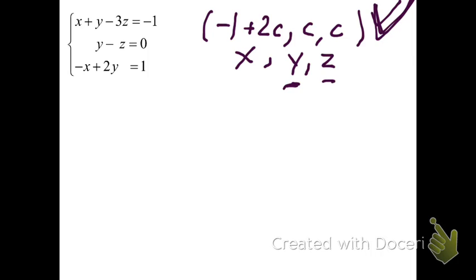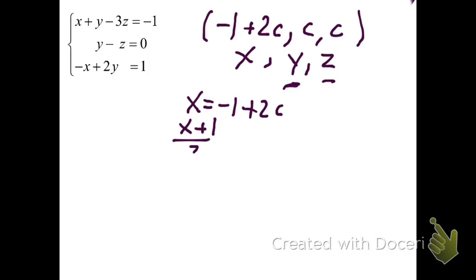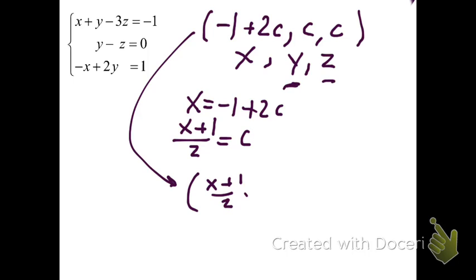But we could also express this in terms of x. So if you check this answer in the back of the book, it might also look like this. So let's take x and set it equal to -1 plus 2c. If we add 1 and divide by 2 on each side, now we get c is equal to x plus 1 over 2, which means another way to represent this set of solutions would be x plus 1 over 2, comma, oops, take that back.